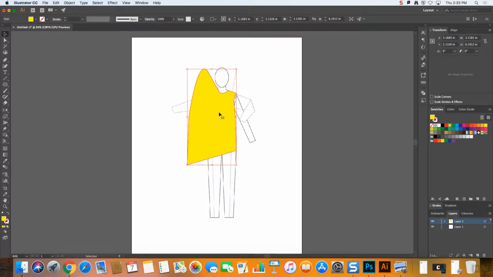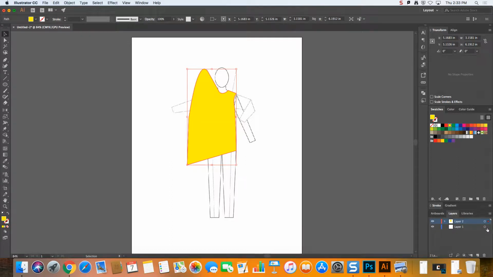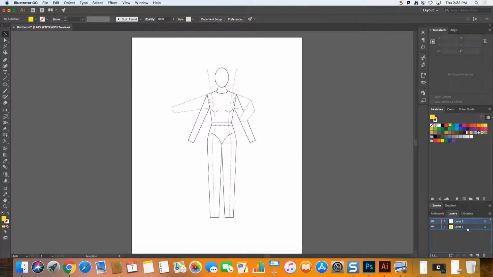So this guy is now on, again, the same layer with this. So I can just click and drag on this guy and drag him to his own layer. And now he's blue, and when I select this, it's red. So I can just reorder my layers so my template is on the bottom and I can lock it.